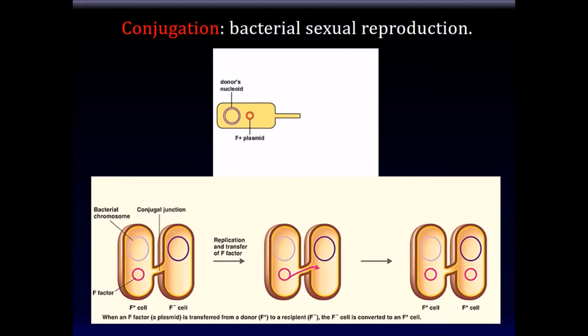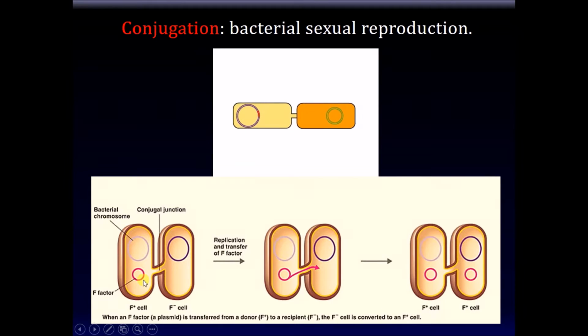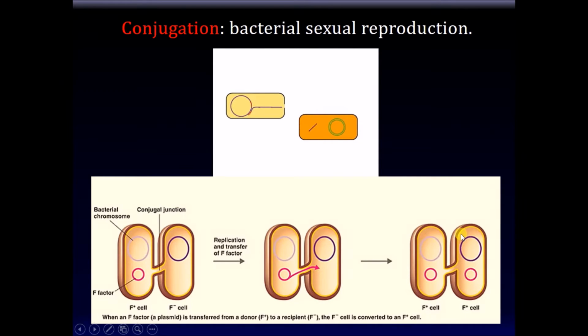Exchange of genetic material. Do you see the pili? What happens here is there are 2 bacteria. The pili connect. And then the plasmid over here duplicates itself, and one of the plasmid copies goes to the other bacteria. Now it has the plasmid that it didn't before. Okay, look what's going to happen over here.